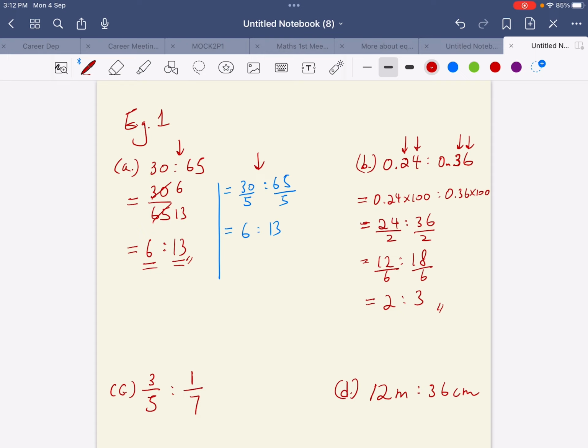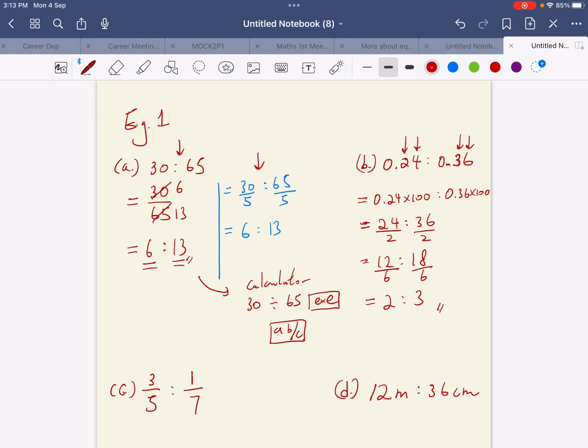So what do you do? For example, for this question, you can use the calculator to help yourself. How? You press 30 and then divided by 65 and then press EXE. Okay? Press the EXE button. Then you will get back a number. Normally it's a decimal, but we don't need a decimal. We need a fraction. So please press the button on the top left-hand corner below the program button. That one is called A, B, or C like this. Then you change back to a fraction, that is 6 over 13.